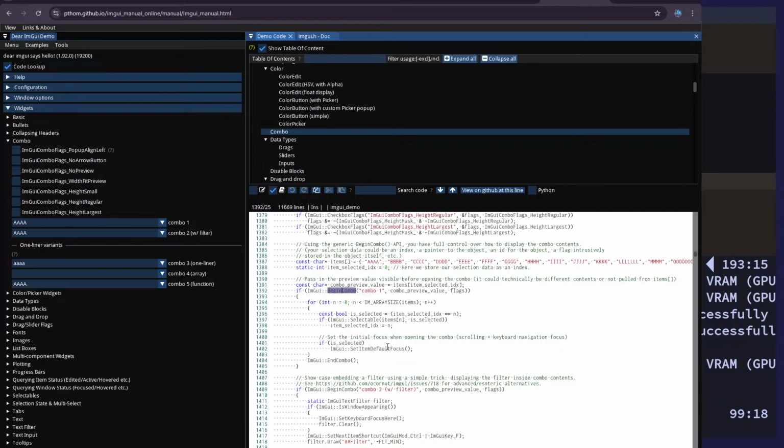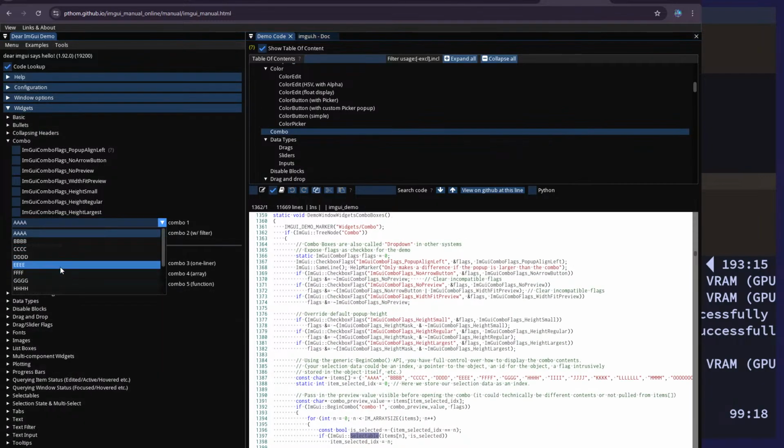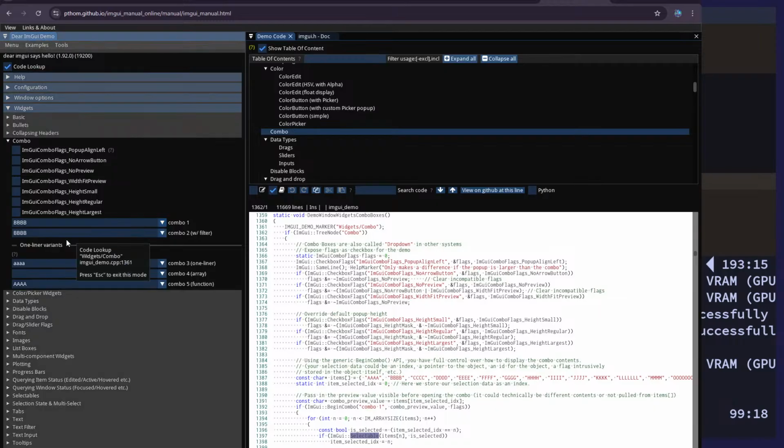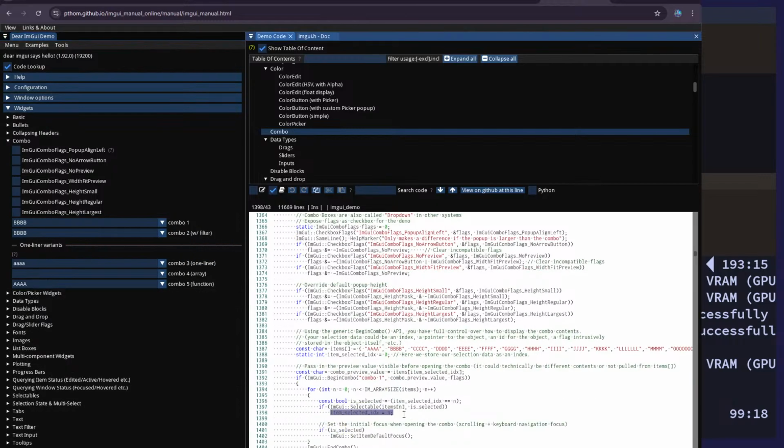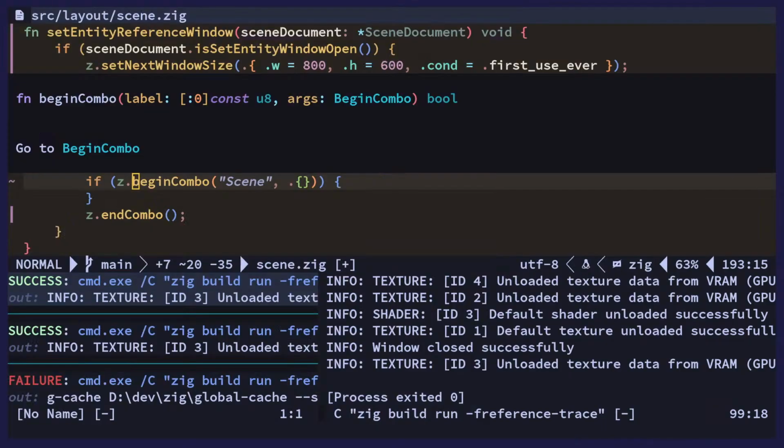Oh, you have a selectable. Okay, so you have selectables in there. I see. And once it's selected, if you set the selected index, that changes the preview and I guess also your variable here. Okay, so it's not that big of a thing.